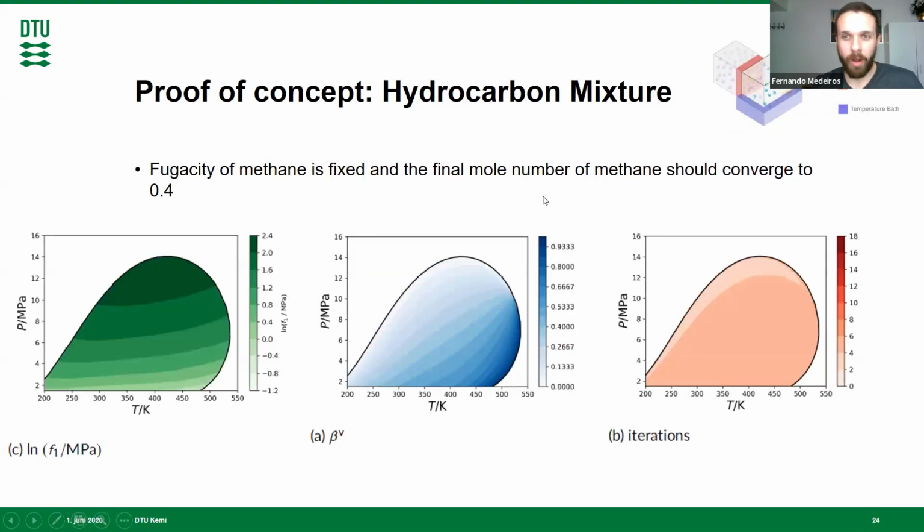And now we kind of inverted the problem. So here's the abstraction on the right corner. Now methane can go in and out of the system, but temperature and pressure are fixed. That's why I said it was a sub-problem of the problem I mentioned before, because I'm not changing pressure, I'm not fixing other variables. So I'm having pressure and temperature constant, which are variables of the model. And I'm also now fixing methane's fugacity. So methane can go in and out of the system, and it's fixed at the values presented before, as I showed you. And here, there's the same phase equilibrium, basically the same distribution of betas, but a different iteration path, because it's a different problem. But at the end, all of those flash problems at every temperature and pressure should go back to 0.4 methane mole numbers, and that's what happened, basically.